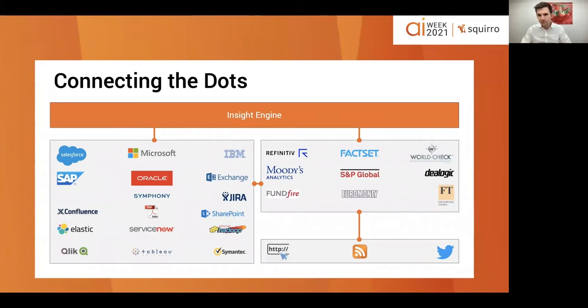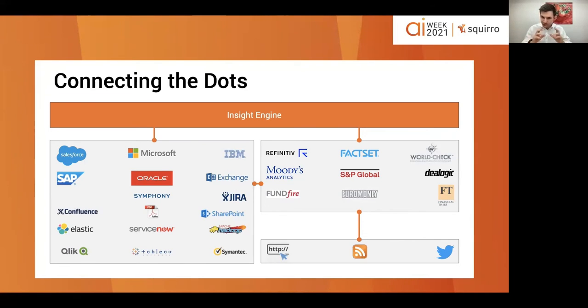Now, the silo problem, that can be solved more or less easily. It usually is more a political issue of different teams working together, of making sure the data can be accessed across different areas. There are plenty of projects, for example, with data lakes that have tried to solve this. Often they struggle a bit because there is no real business value from it. But fundamentally, from an IT point of view, we kind of see it as a relatively solvable problem.